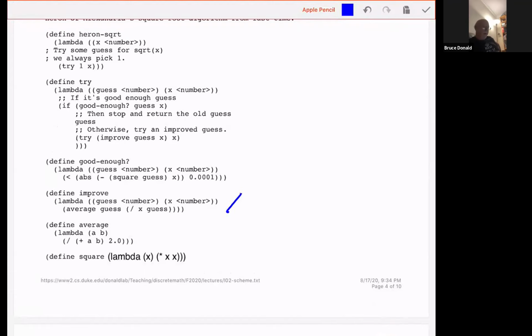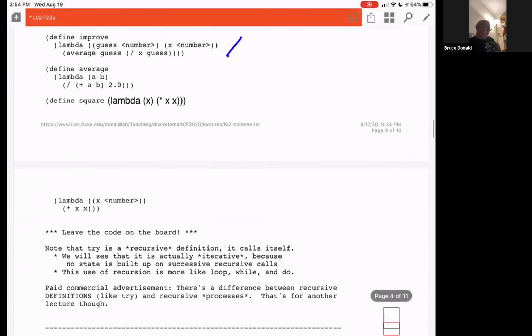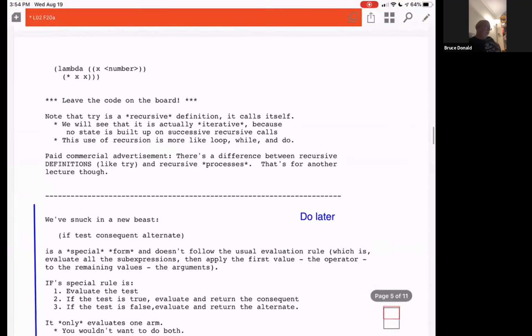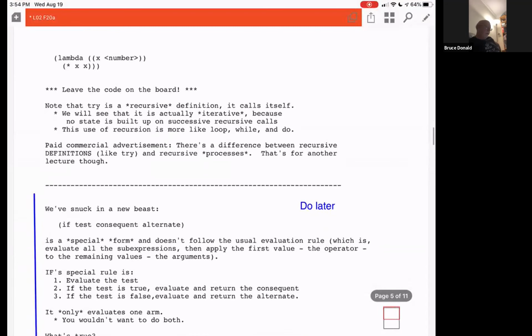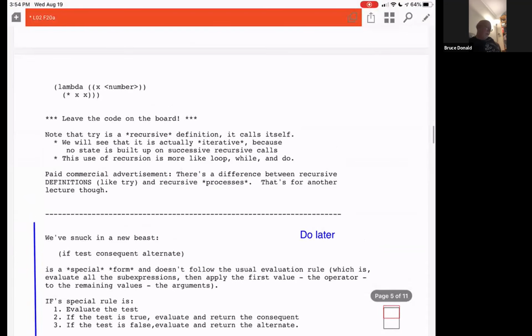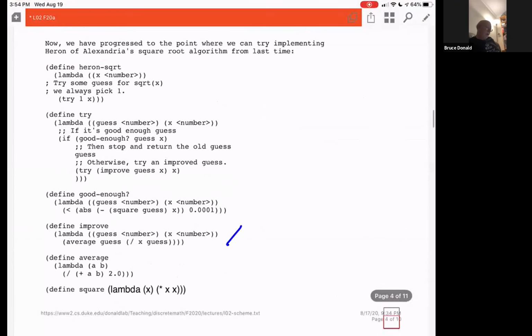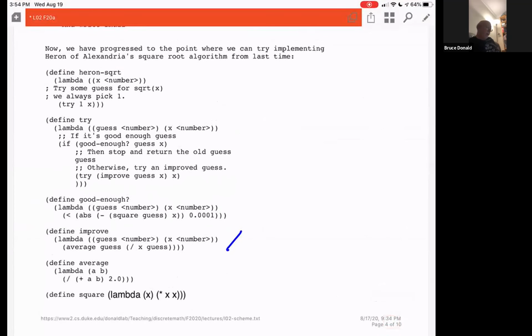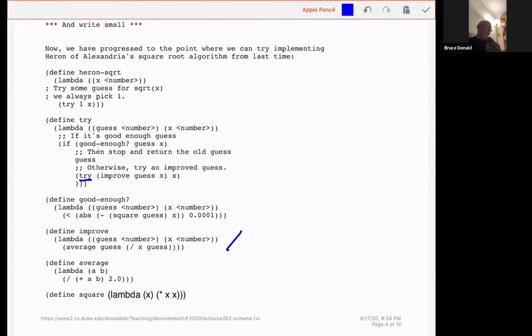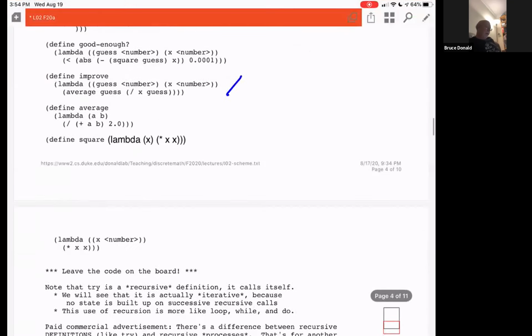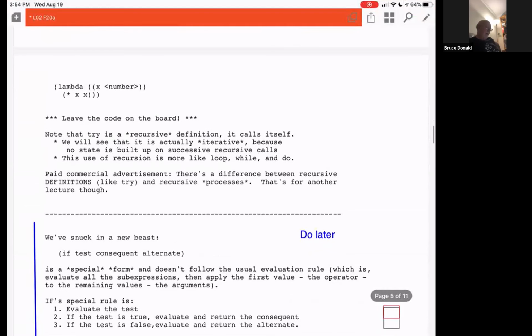Okay. So as we look through this, there are a couple of things to note. The first is this is a recursive definition, right? So it calls itself. So try calls itself. Now, that's something to get comfortable with in this language. We'll see later that this is actually an iterative procedure because there's no state built up on recursive calls.